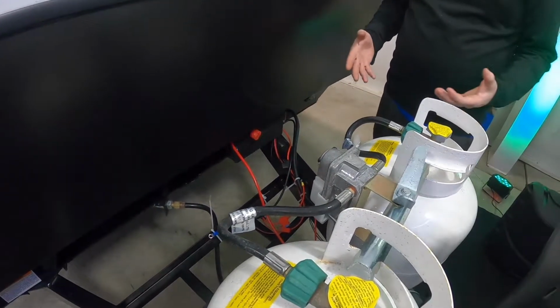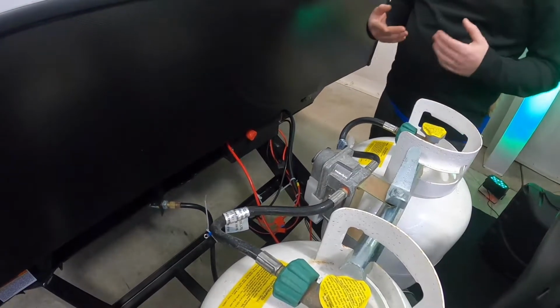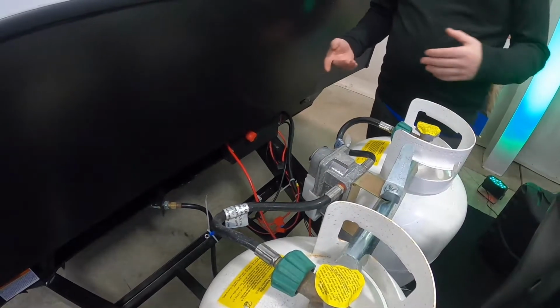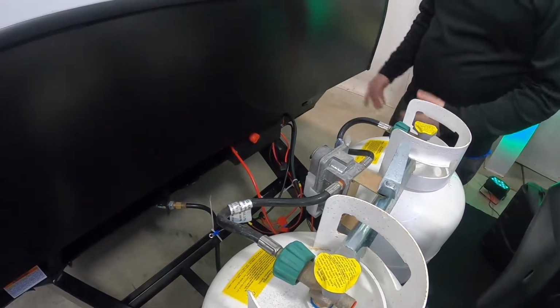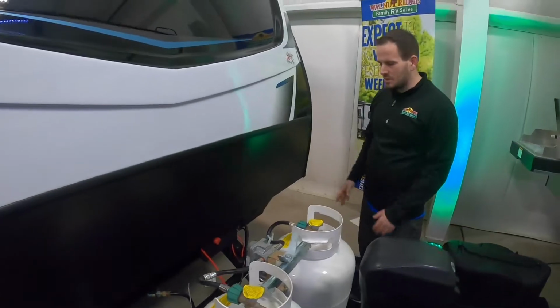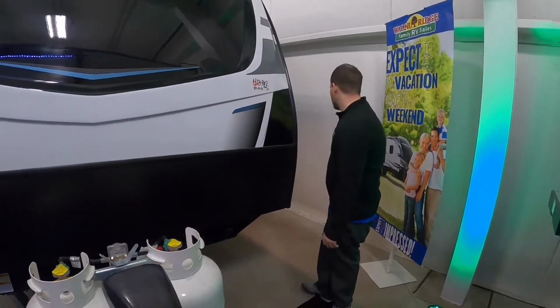That battery will still drain just sitting on your trailer, even with nothing pulling from it. We get that call a lot, so it doesn't hurt. If it is during storage, take it off and keep it on a trickle charger during the winter and when you're not using it. But for short little week trips here and there, where it's going to be sitting in the driveway till next weekend, that usually works pretty well.